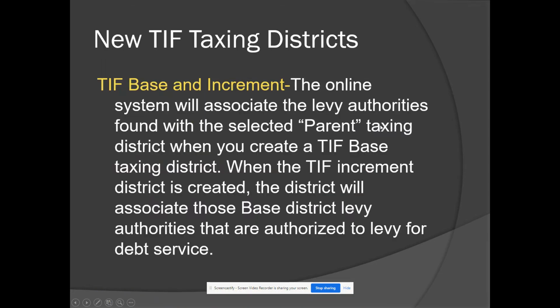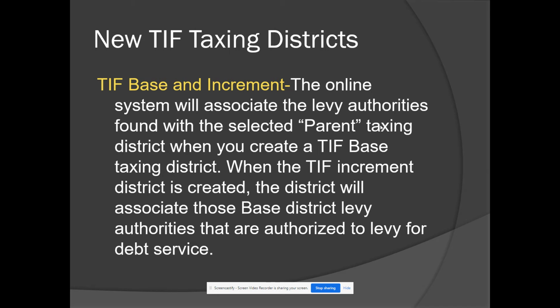When you're creating new TIF taxing districts, the system is going to do some of the work for you. It will associate the levy authorities found with the selected parent taxing district when you create a TIF base taxing district. And when the TIF increment district is created, the system associates those base district levy authorities that are authorized to levy debt service. So it's going to do the thinking and the association for you as far as who should be taxing in that area based on what you select as the parent district.